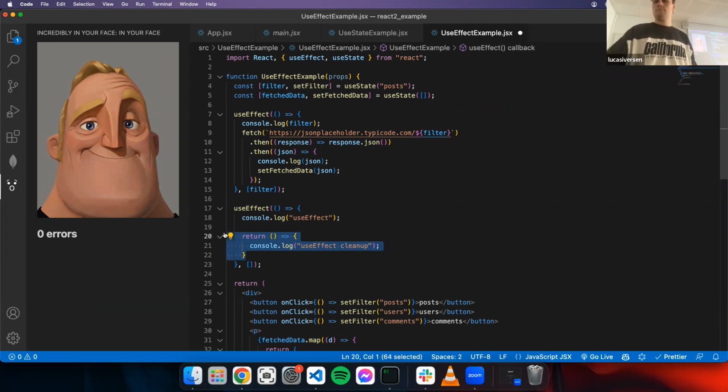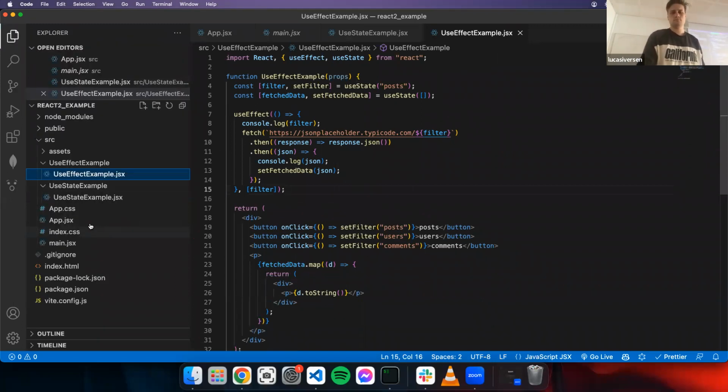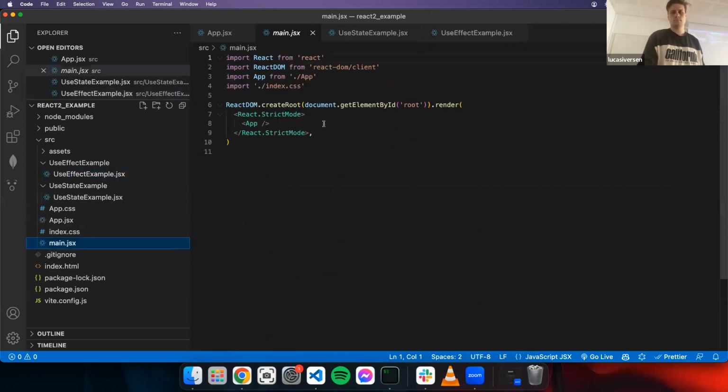This is actually the thing where you would use useEffect most: subscribing to event listeners on the DOM. So you remember addEventListener, like you don't need that here because you have onClick. But sometimes you want to listen to some DOM events like resize, for example, scroll, something like that.